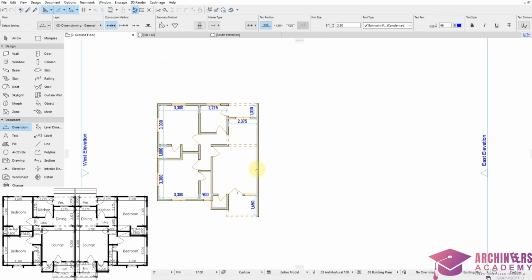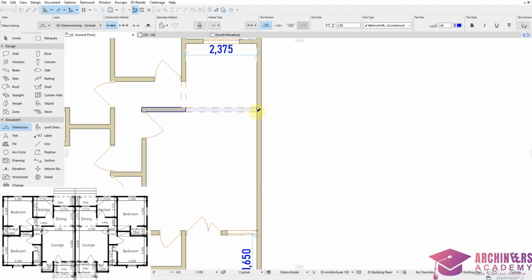Alright, that is how you dimension. You can dimension the many parts of this design. So we're going to run along.